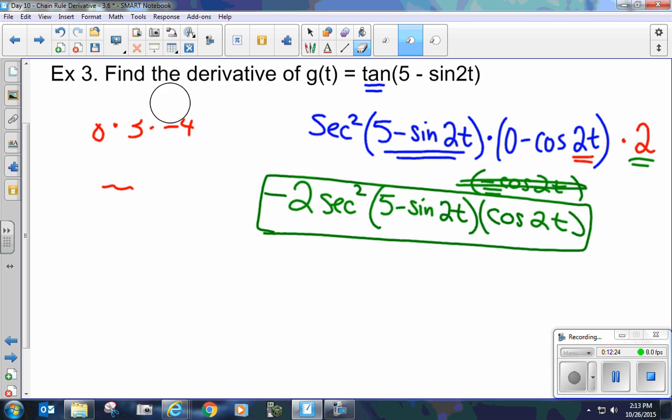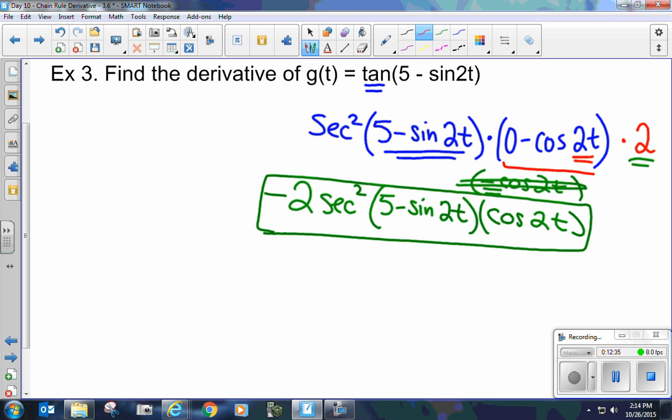What's that, Irving? Because this is the derivative of this. Because once I get this derivative, there's 2 more functions here. 2t was one of the original functions. I can't just leave that alone. I've got to do something about it.